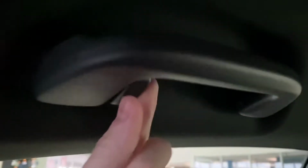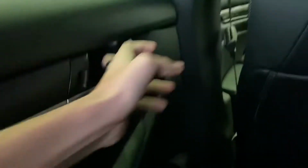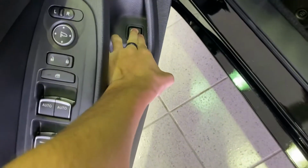Interior light. Grab bar. Does have a coat hook. It also has storage down there as well. Pop the trunk.